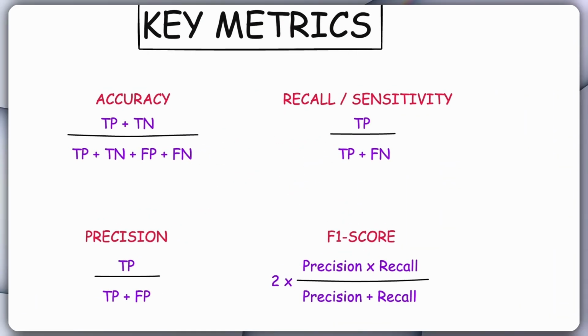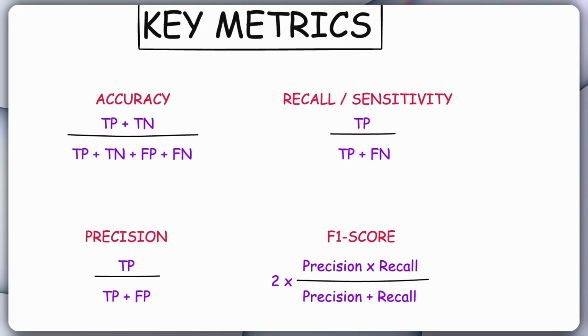So let me give you a scenario where precision is very important. Let's say you are going to train a model, and the intention of the model is to identify spam email. Now, it is very important that your model should be very precise so that you don't mark any important email as a spam email. You should only mark real spam emails as spam. So what does it mean? It means the cost of a false positive is very high here. So in this type of scenario, precision is the metric that you should look for.